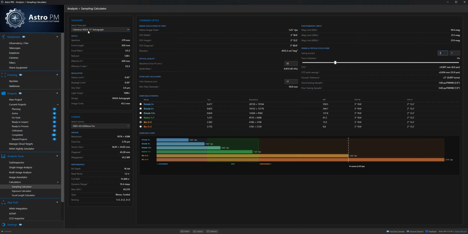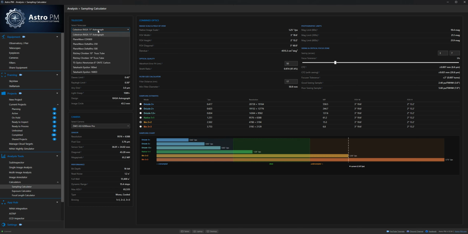So this is a RASA 11 f2. That critical focus zone is 6 microns, so that's very small. Now if I throw in my seeing conditions, it opens up a little bit. It really might be 10 to 15, 20 microns in that range, because most of us have normal seeing. Only if I ship it to a really good site would I start to see that 6 micron, 7 micron. I have to have perfect focus to get optimal quality. So that's what that does.